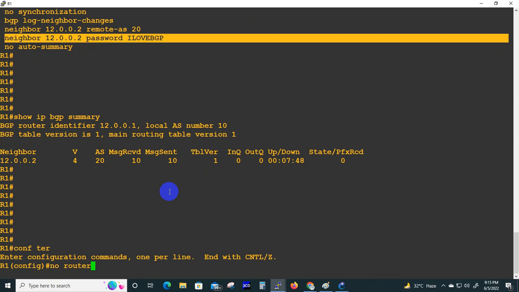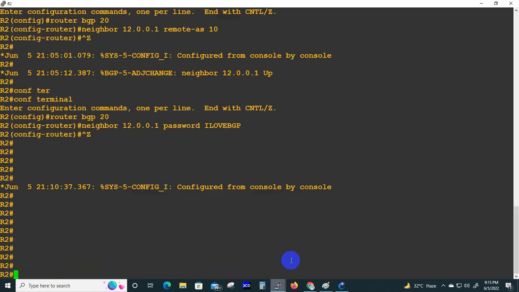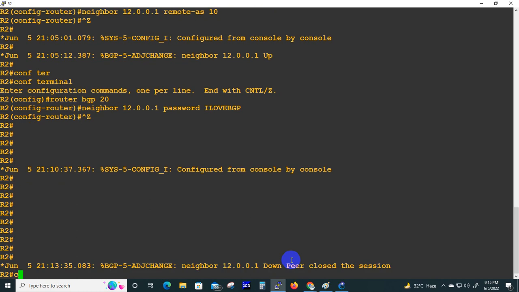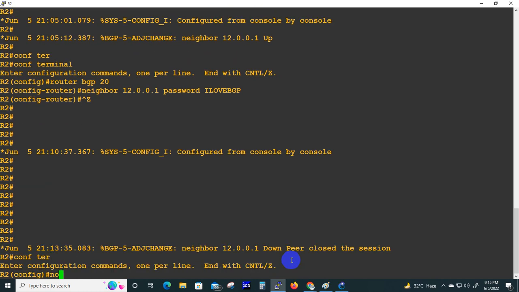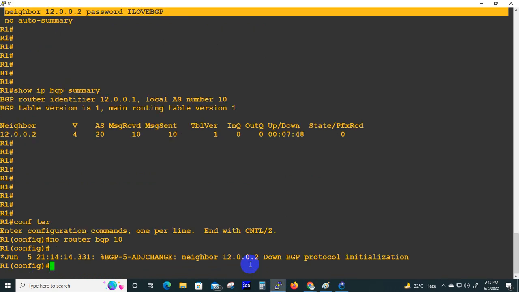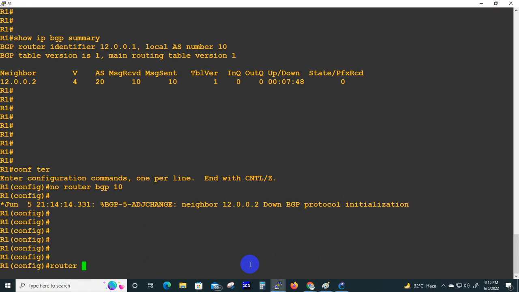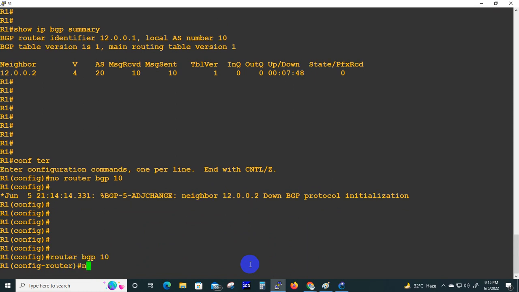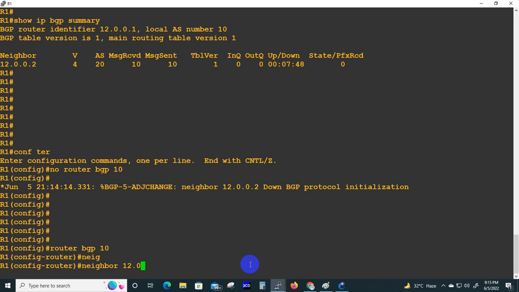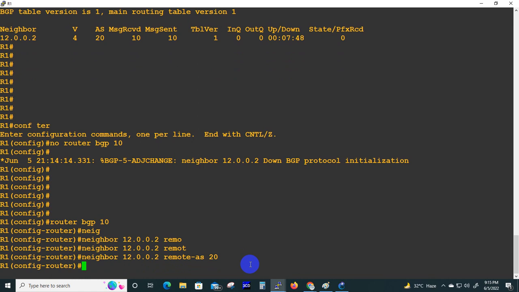No router BGP 10. No router BGP 20. Router BGP 10, neighbor 12.0.0.2, remote AS 20.